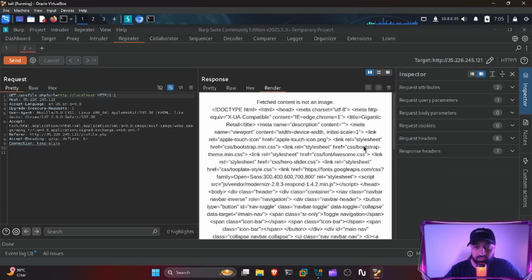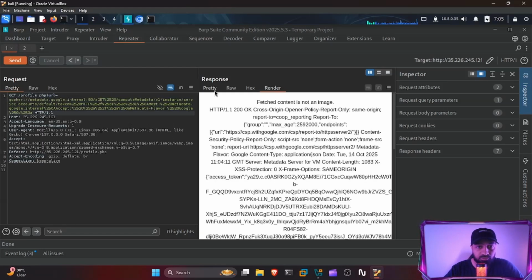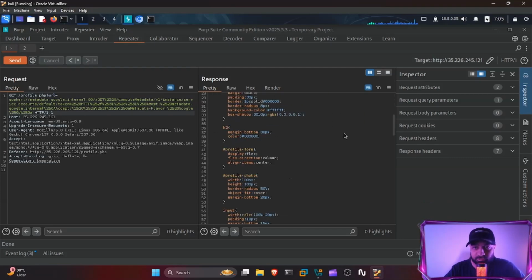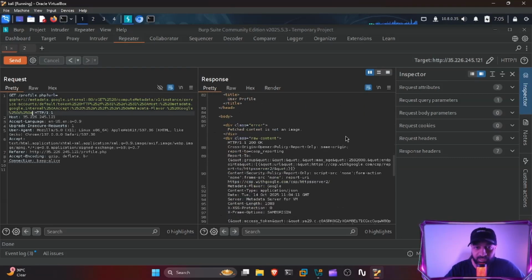I can see that it is in fact vulnerable to SSRF, and it can make requests to whatever we want. So yeah, let's go ahead and get back to the token and snag this token and get to the GCP hacking portion of the lab.